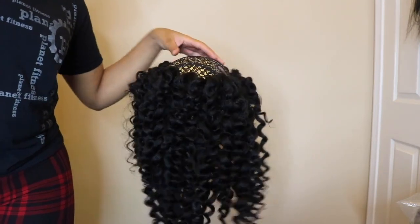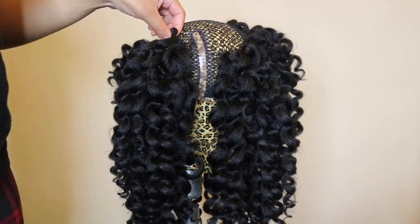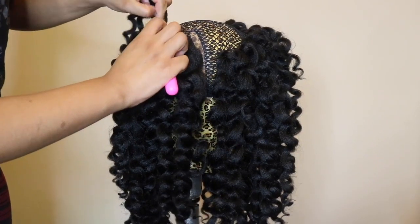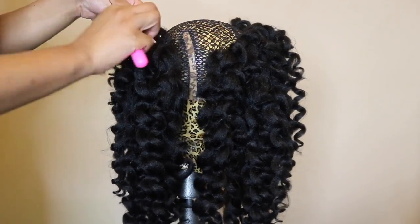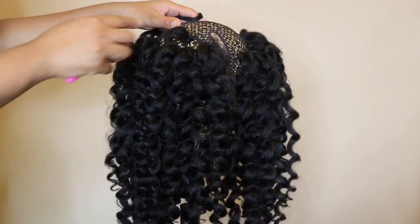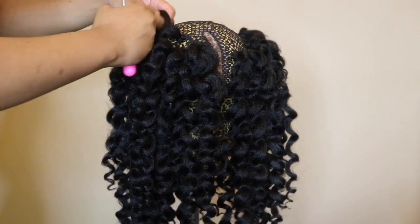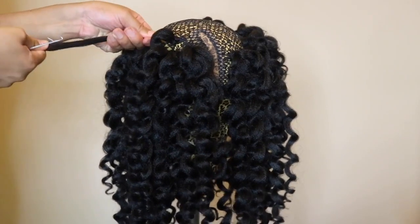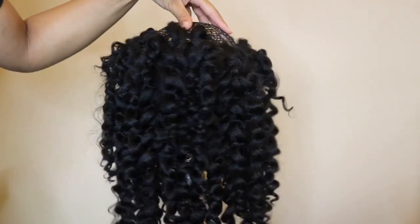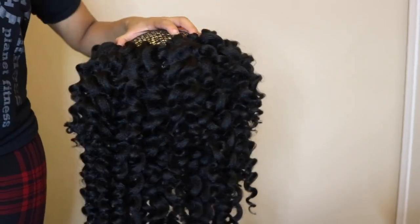I have added 1 row of the shorter length hair. Because I want a layered look, I will now be installing my next row at the length that the hair came in, because I want it layered and I don't want to have to do a lot of cutting at the end. I've completely finished this row, and I have used 2.5 packs of hair.